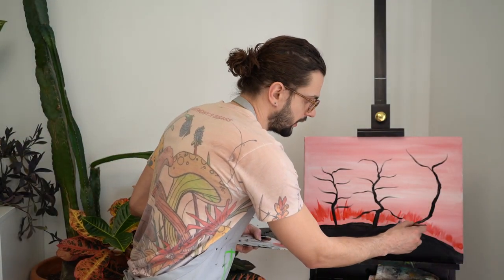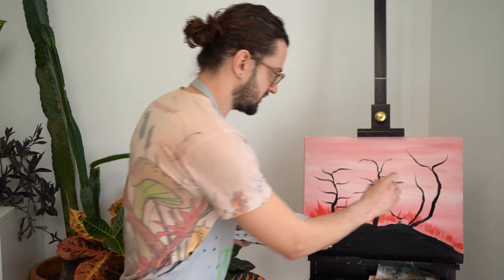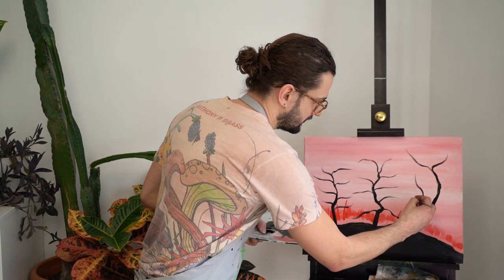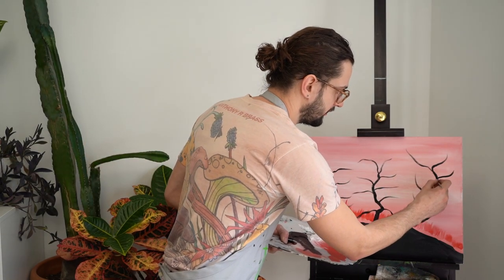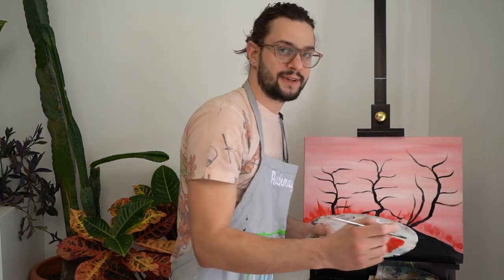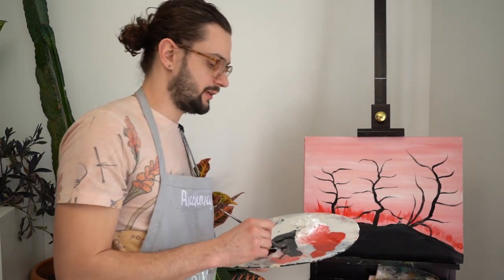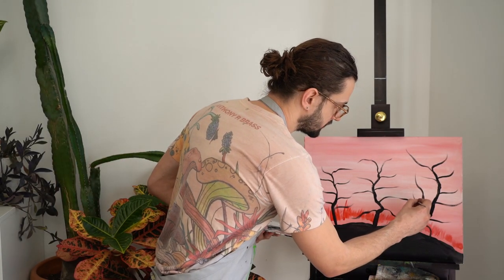This guy — you know what, we're going to give him a few friends. So I'm going to give him another little tree to hang out with. This is Steve and this is Louie and they're best friends — they've been growing together for 50 years. We're going to do another one here, and then we're going to add some more branches to all of these. We'll do another one right here, and another one right here. That guy's going to go all the way to the ground — that's just his thing.